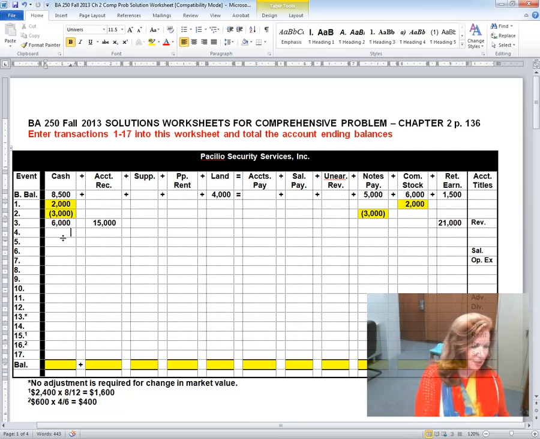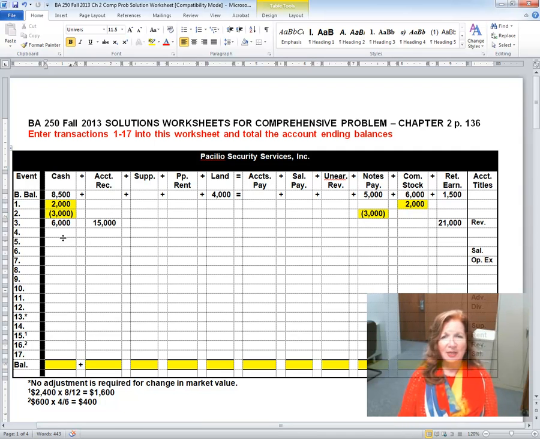Next and last transaction, accrued salaries were $1,200 on December 31st. So salary expense on December 31st is going to go up, and salaries payable is going to go up. They're on the same side of the equal sign, so we have to make sure that they have opposite signs. So the salaries expense is in the retained earnings. It's going to have a negative sign, be bracketed, because it's making the retained earnings go down. And then salaries payable is going up because I'm obliged to pay that salary, so it's going to be a positive number in salaries payable.